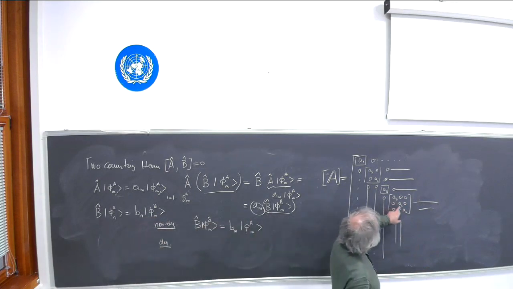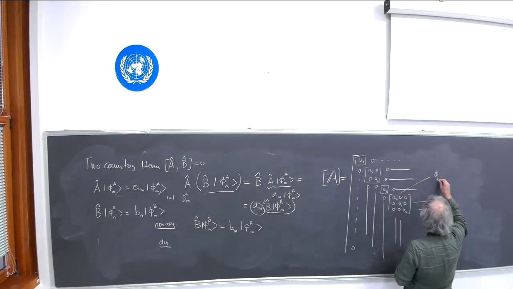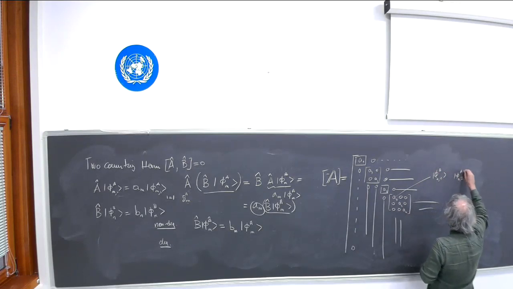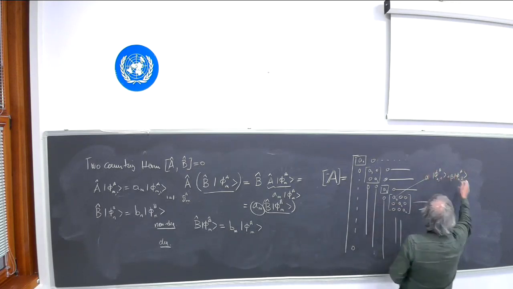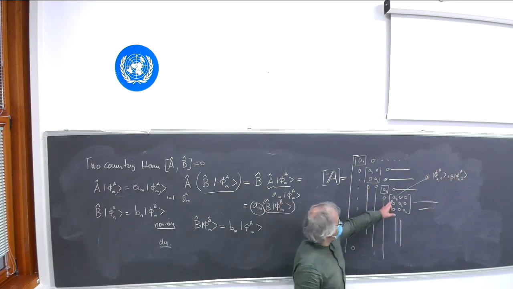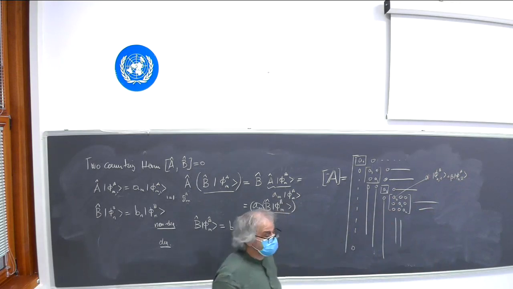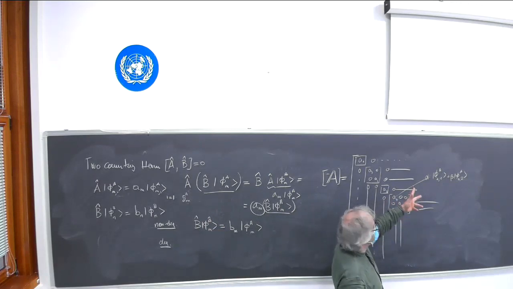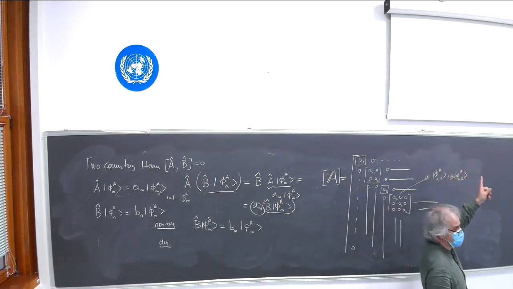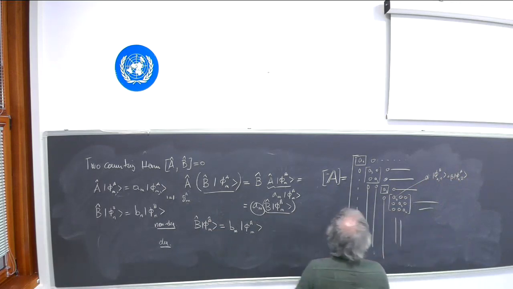If I take two elements in this space, for instance I can call them phi 4,1 of A and phi 4,2 of A, and I mix them in the way I want, with some alpha and beta, this is still an eigenvector with the same eigenvalue A4. You realize, because I start from two degenerate eigenvectors, I rotate them, and they are still eigenvectors with the same A4. So I'm writing very simple matrices like this, but if I change the basis with any possible mixture of this choice, the matrix remains the same. However, let's now look at the matrix for B.